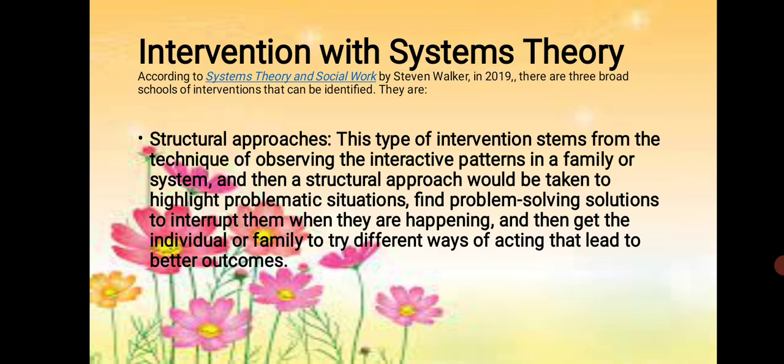This type of intervention stems from the techniques of observing the interactive patterns in a family or system, and then a structural approach would be taken to highlight problematic situations, find problem-solving solutions to interrupt them when they are happening, and then get the individual or family to try different ways of acting that lead to better outcomes.